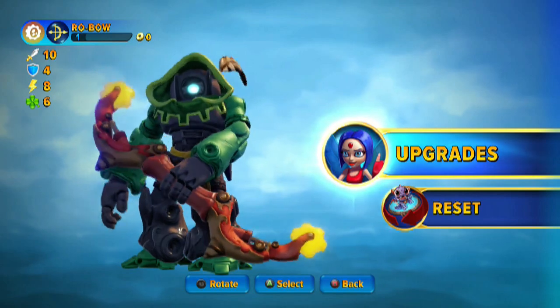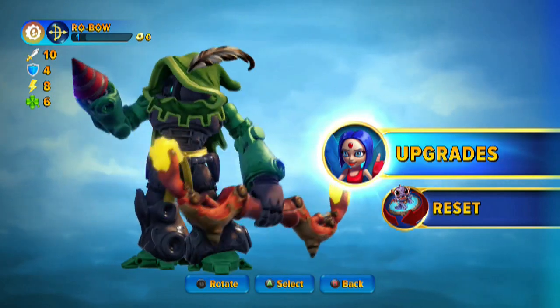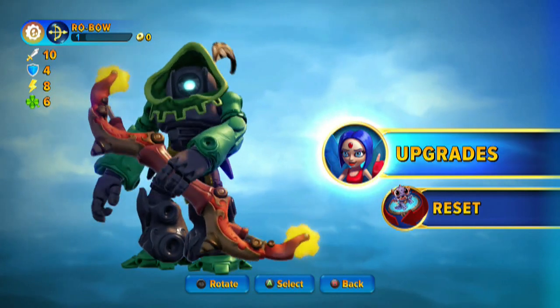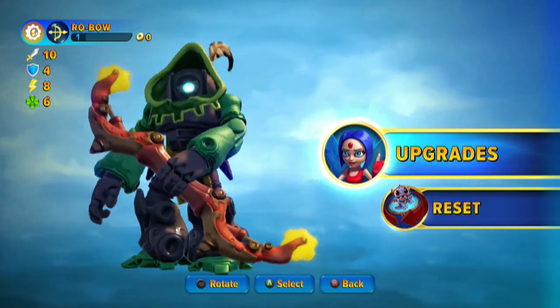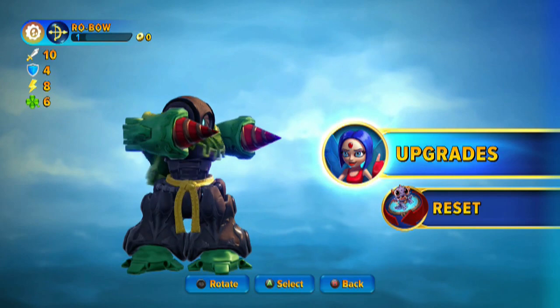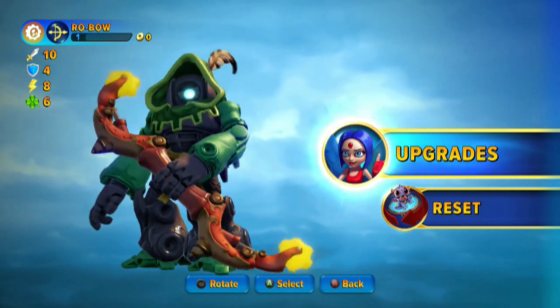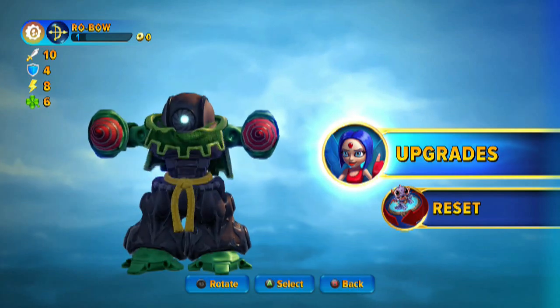Attack is 10. It's been a while since we've gotten to do an introduction when you get right down to it. Armor is fairly low. Speed, I'd say better than average. Luck, 6. It's nothing too crazy there. Oh, what? What? I have to say, I do prefer him with the cloak on.